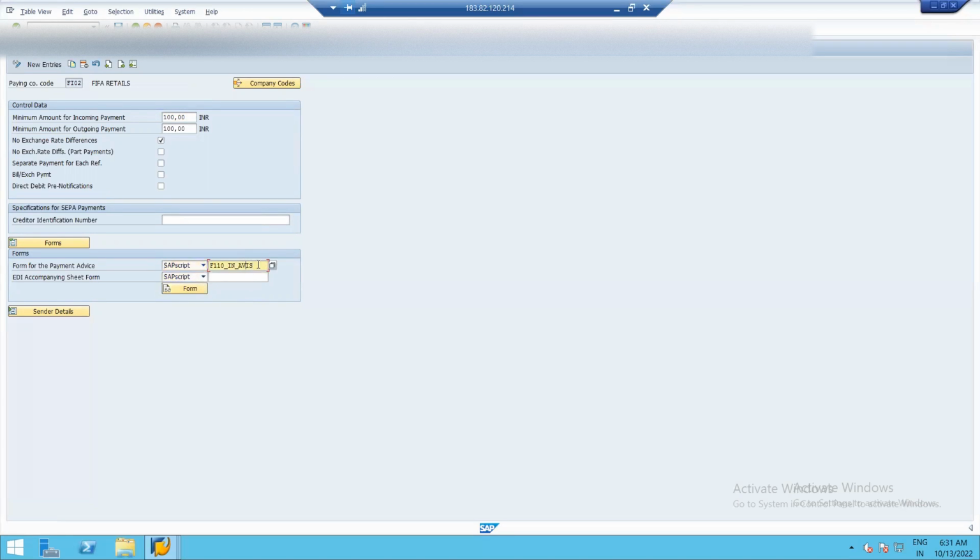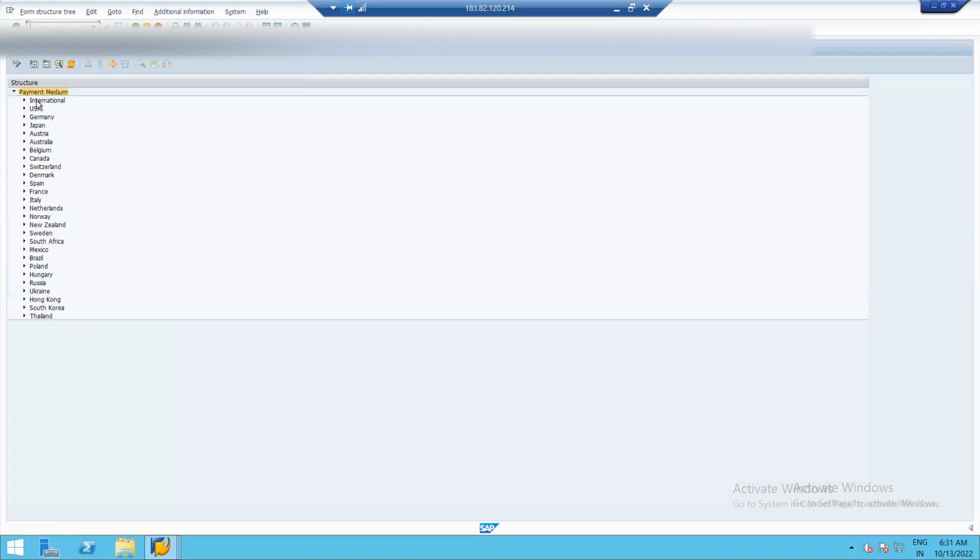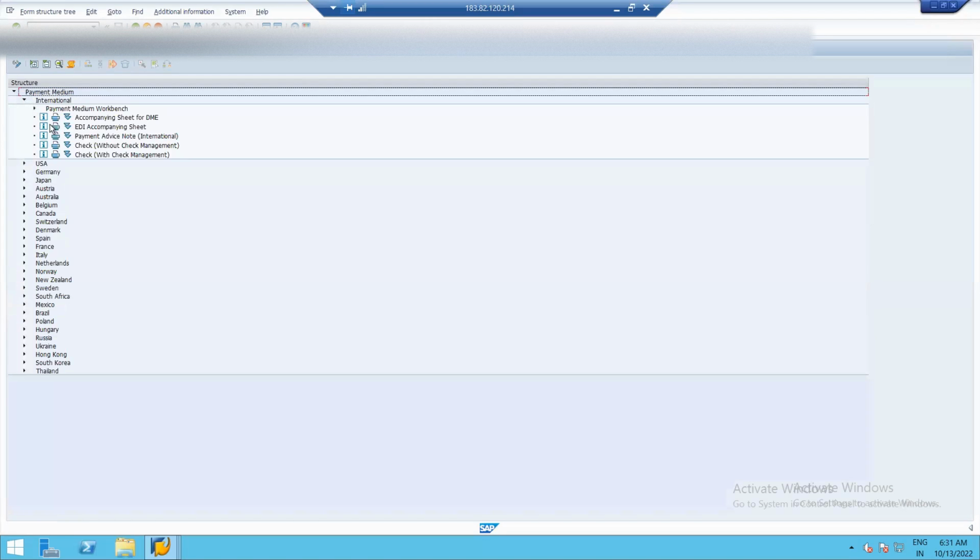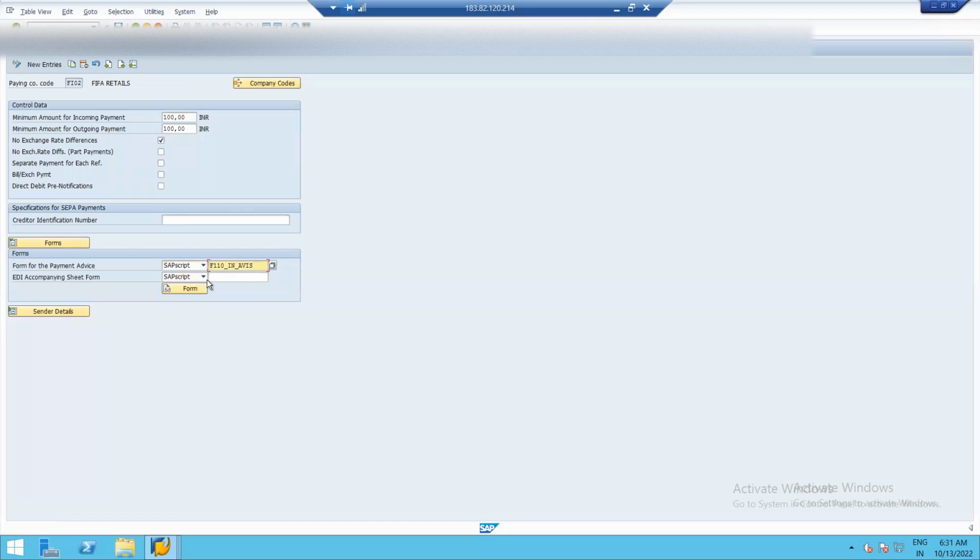So this is the standard program created by SAP. Selected, select from here, okay. International, then payment advice note. See, FII, IN for India, and this is a standard code, standard one. These are developed by the ABAPers, who are the programmers, and these are the standard form.